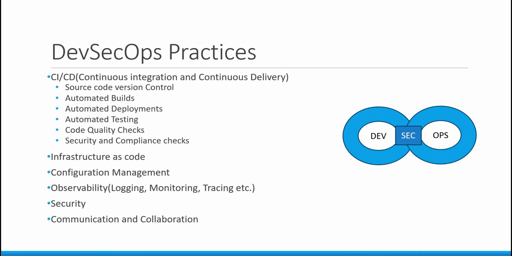So these also need to produce corresponding traces of the system which can be used to identify the performance bottlenecks of the infrastructure as well as various applications. The next practice is security. As the name indicates, DevSecOps includes security. This security needs to be implemented across different layers of the infrastructure as well as the application development lifecycle.